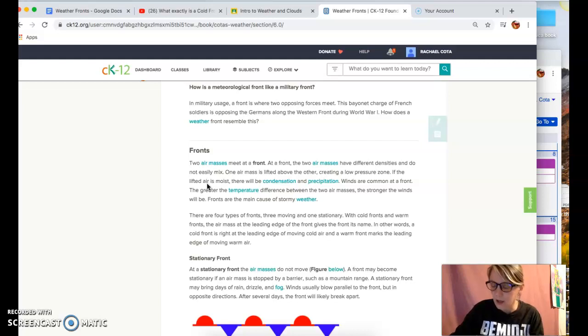Winds are common at a front because the air is moving, right? Wind is movement of air. And when two air masses meet that have different temperatures, they move. Warm air will rise, and that creates wind. So usually right at the front edge of a front, right where the two air masses meet, right at that boundary, that's going to be where the big winds happen during a storm. That's why sometimes in the summertime, if you know a thunderstorm is coming, you can feel that front moving in. You can feel all of a sudden, oh my gosh, the temperature just changed. It got cold, and boom, we get a thunderstorm for like a half an hour, and then it moves out of the way.